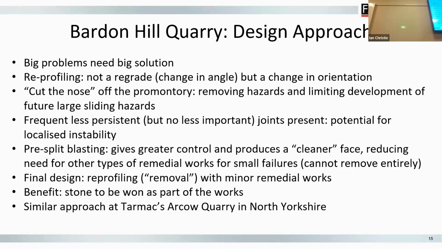There were, however, lots and lots of other joints within the rock. They were less persistent, but no less important because they were causing potential for sort of localised instability. So what we were doing here was dealing with the big hazards with the profiling, but there were smaller hazards that we were going to have to work around as we went forward. And one of the ways that we tried to limit those was pre-split blasting of the faces, giving us greater control over the geometry, of course, but helping to produce a cleaner face and try and reduce the need for some of the other types of remedial works.